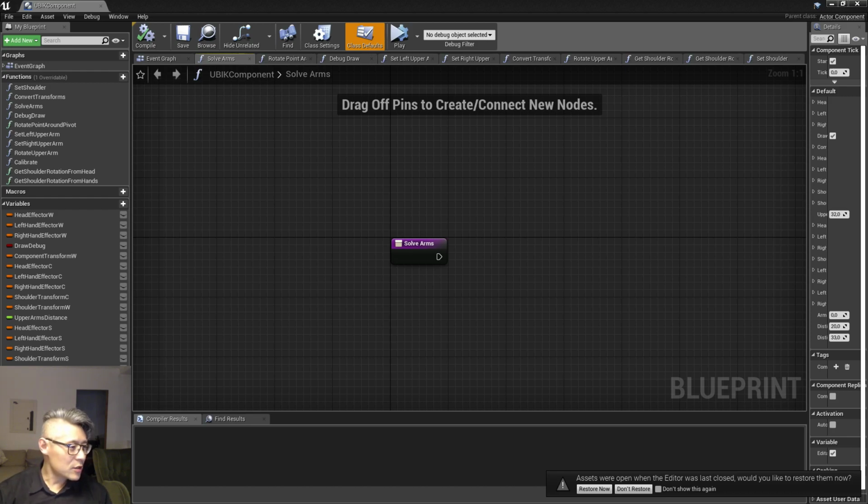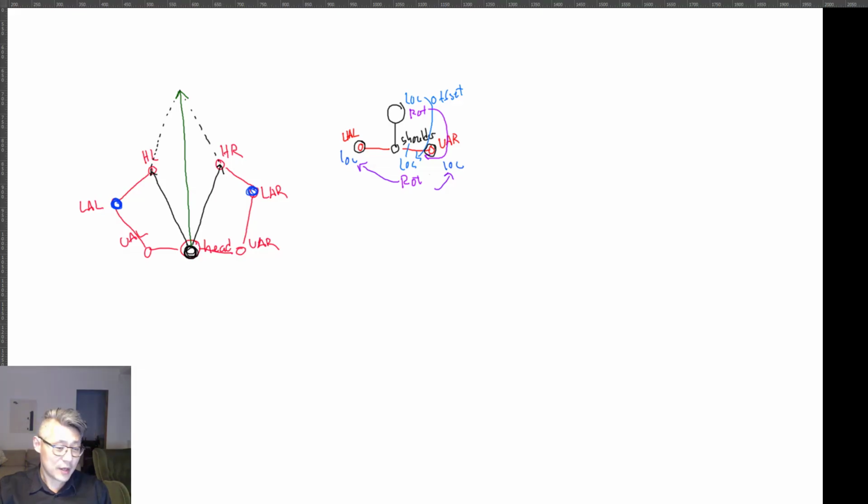I think this video, if I recall correctly, is about how to start adding in the elbow, which is also referred to as the lower arm in the paper. And for that, we're also going to need to look at the cosine rule. So actually, let's begin with that, and we need to make a little drawing.